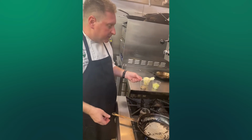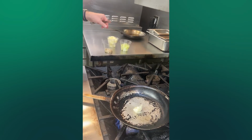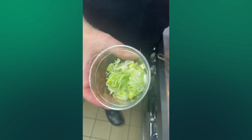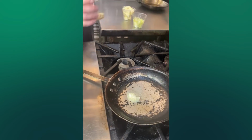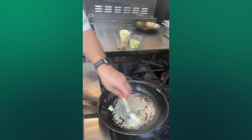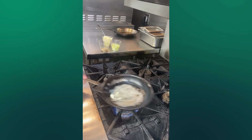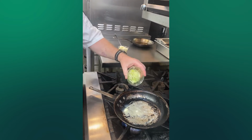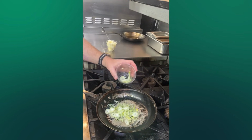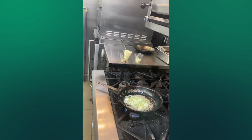As our strudel's cooking in the oven, we're going to make our quick sauce. With some whole butter. And in the cup here we have some real thin sliced leek and some thin fennel. We have some slightly sauteed shiitakes that were also inside the strudel. Let those sweat a little bit.